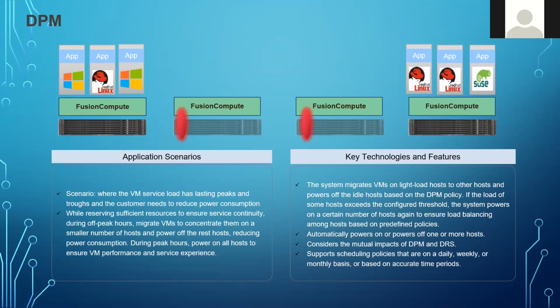Some questions, I think. Yuvakas is asking a question about DRS. Yeah, it is the same as VMware. DPM and DRS are the same as VMware. So there's no difference. Shoaib is asking, will it be powered off or standby? No, it will be powered off. But in the morning, if the workload goes up and peak hours come again, these machines will be powered on again automatically, and the workload will be distributed by DPM. So you don't need to worry about it. It will be done automatically.